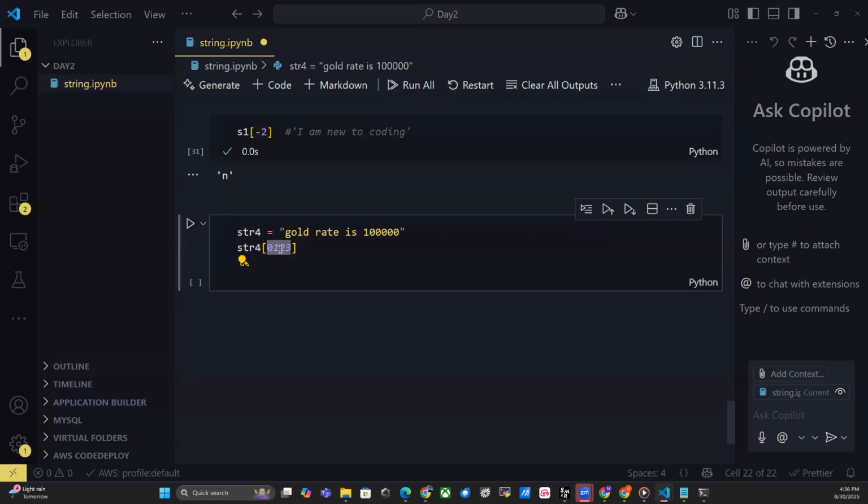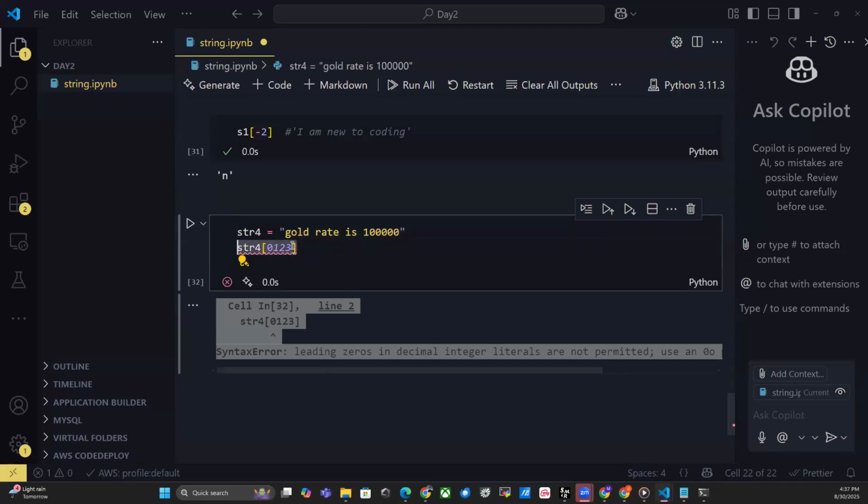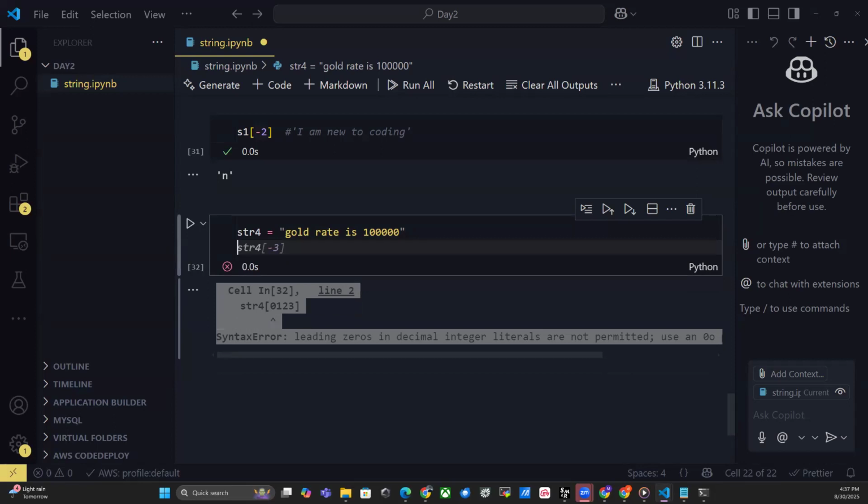So the index value is 123, right or wrong? Do you have 123 here? No prefix of 0. We don't have 123 or something like this. This is wrong. Cool. Now there is another answer in the chat, and we'll see this.